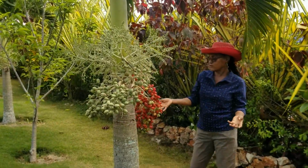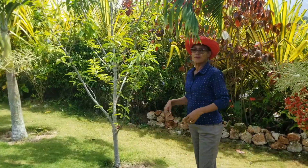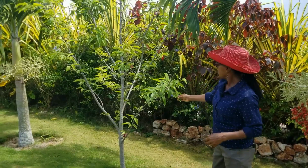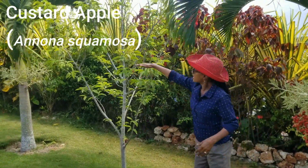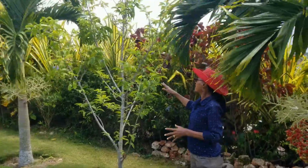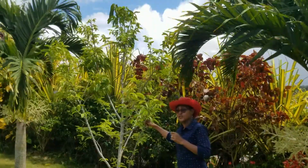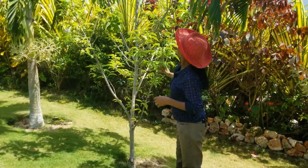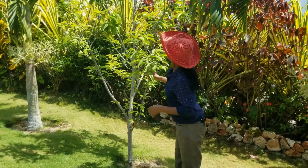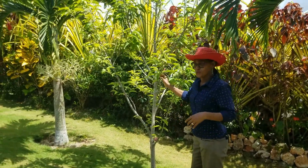Make an attractive show. Again, I see a splash of color in the distance. And this custard apple tree, last year at this time, it was half the size and had no leaves on it. And I told you it was just planted. And last year we got the first fruit, albeit one fruit, but it did bear last year. And it's flushing out nicely now, so I'm looking forward to a few more than one fruit this year.